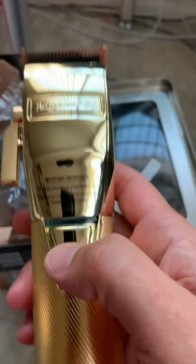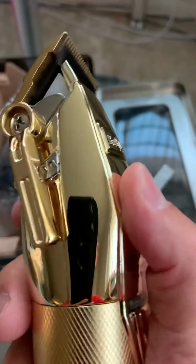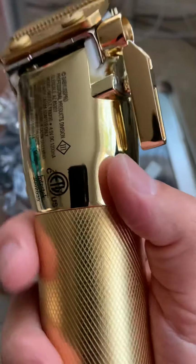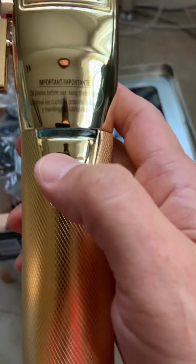Alright, that's it everybody. That's cool. It's strong. Not too heavy. Looks awesome. Right. Let's rock.